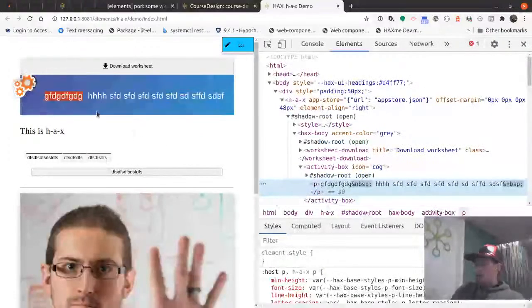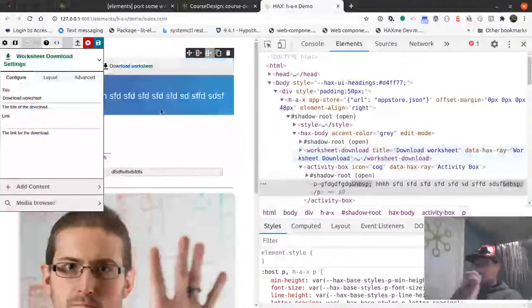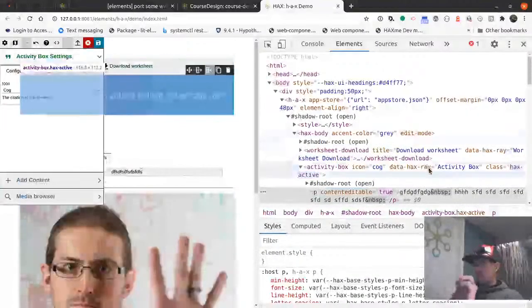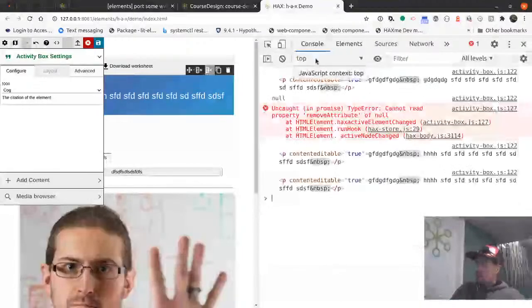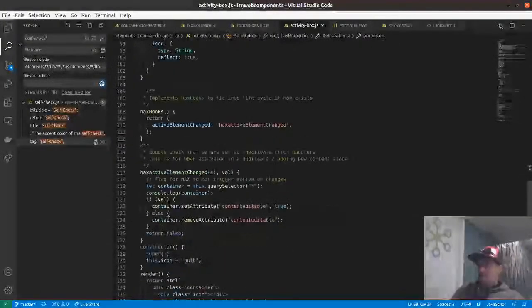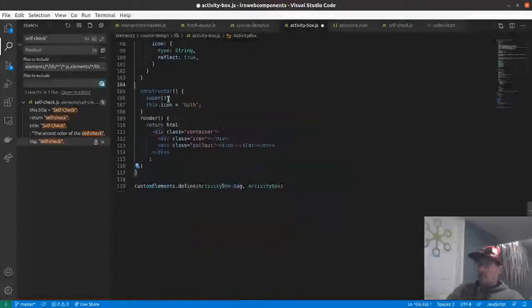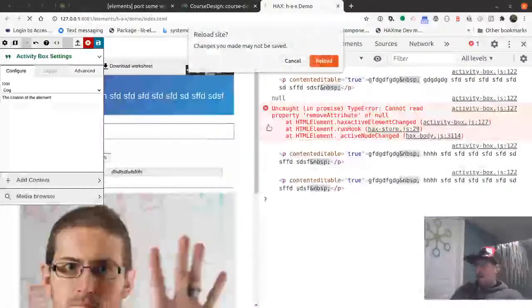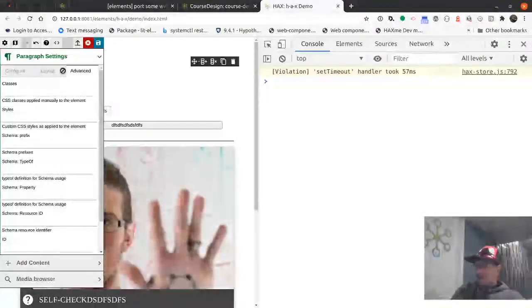So it became content editable, and not when I hit that, right? Yeah. So it's not content editable right now, but when I engage with it, it knows to make that area content editable. Now, it's still complaining about me modifying this. I don't even think I need the complexity of this right now. I don't even think I need HAXhooks to do that. Silly me, I made it easier to implement than I needed to.